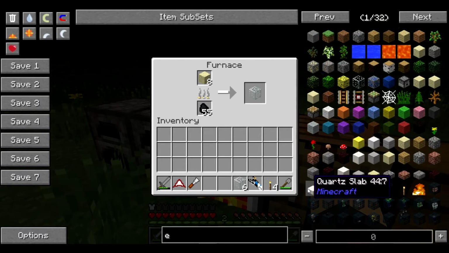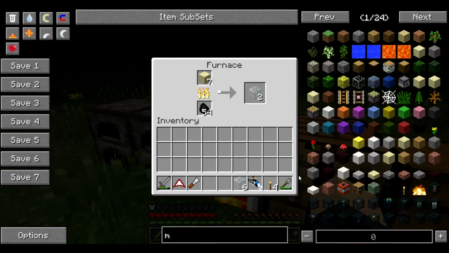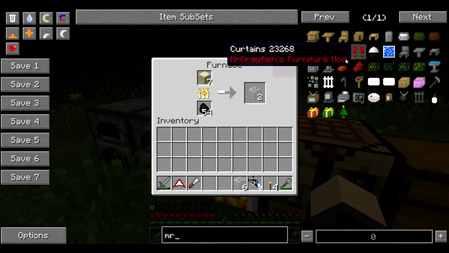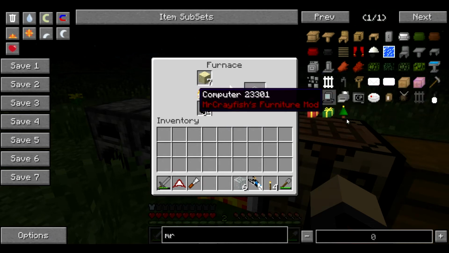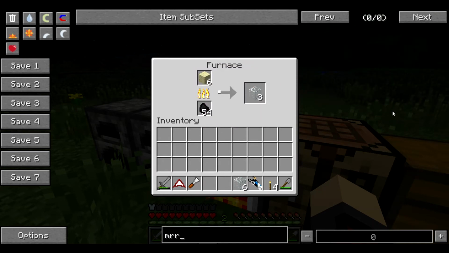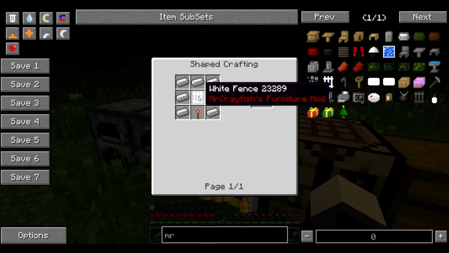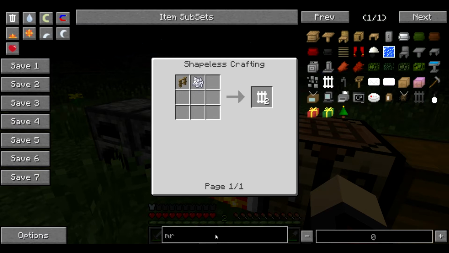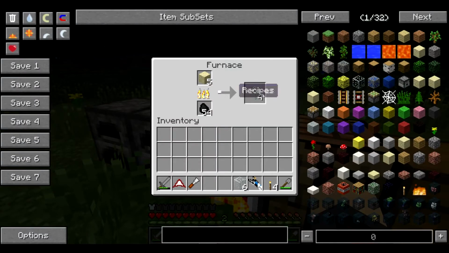Why can I not think today? Here, I'll just type in, oh wait, it's Mr. Crayfish. Yes. Alright. Let's see here. Electric fences are crafted with... oops. I think it's just iron and redstone. Yeah, redstone, iron, and the white picket fence, which is just bone meal and fence, which, when we start killing tons of skeletons, we'll be able to get that.